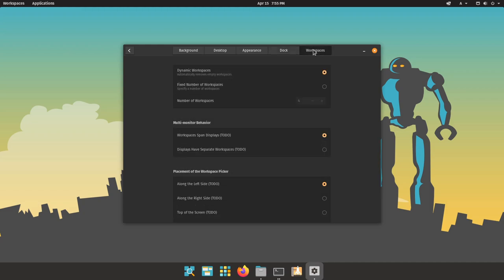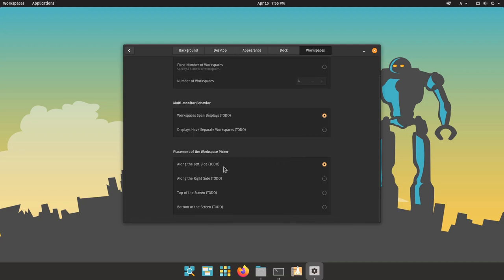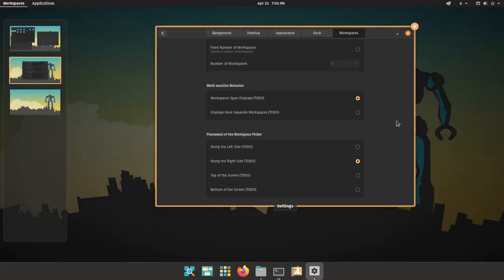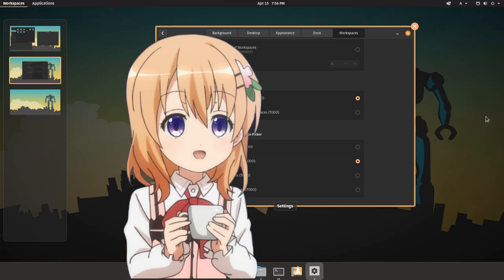And last we have our virtual desktop options. Here we can choose if we want dynamic workspaces or not. Or we can set the multi-monitor behavior, that we can also do on GNOME 40 but the option is hidden. And next we can set the workspaces picker placement on the screen. For example we can set it to the right, which is under development and doesn't work, but what even if it was? How are all those supposed to work on GNOME 40, I'm wondering?